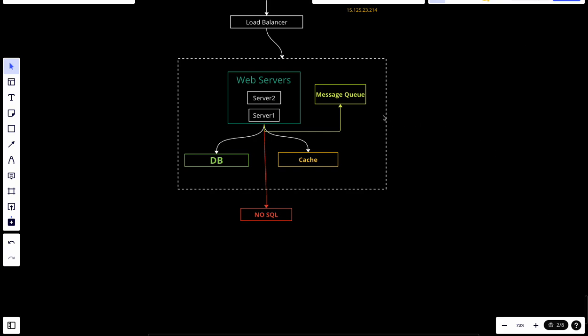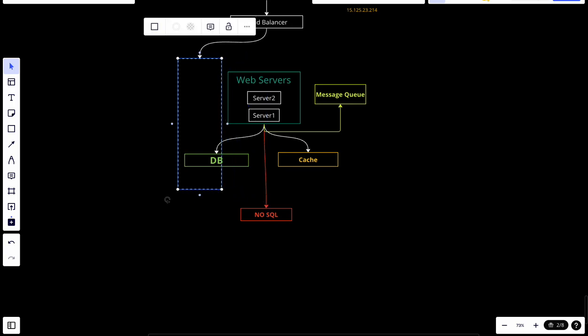So we have something called workers, and these workers have a specific task. The workers and the message queue are closely related components in many software systems and distributed applications. Workers are processors or threads responsible for processing tasks or messages, and message queues provide a means of distributing and managing these tasks or messages. For example, the web server has a task, it sends it to the message queue.